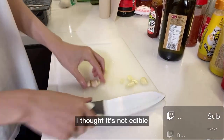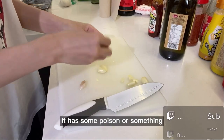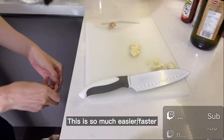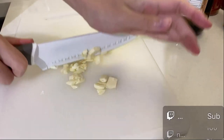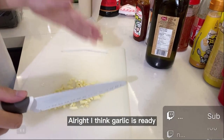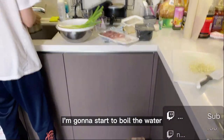Really? I thought it's not edible. It's like it has some poison or something. Oh, this is so much easier. Faster. Alright, I think the garlic is ready. I'm gonna start to boil the water.